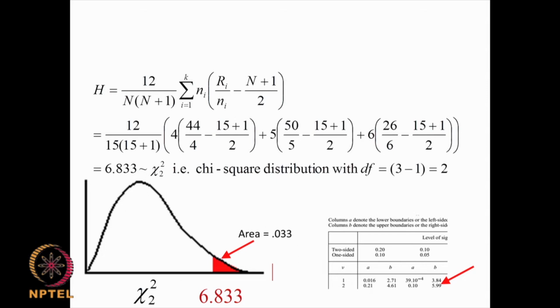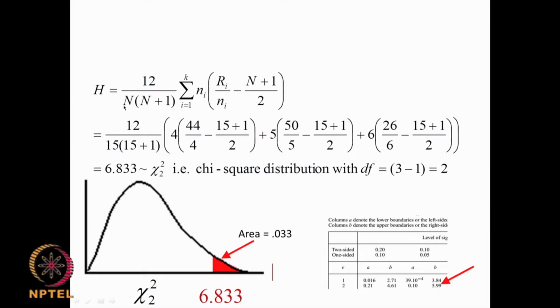Okay. This is how you do this. So, what we do is we combine all the data, we rank them and then add up each one of the sets of ranks separately, and then we use this formula. This is the statistic, 12 divided by the total number of data points capital N, this is the sum of the ranks for each i, sum of the ranks for each i divided by Ni, that is the total number of points in that set, minus 3 times N plus 1, and then you compare it with the chi-square table.